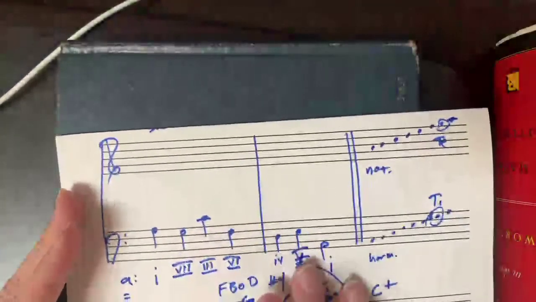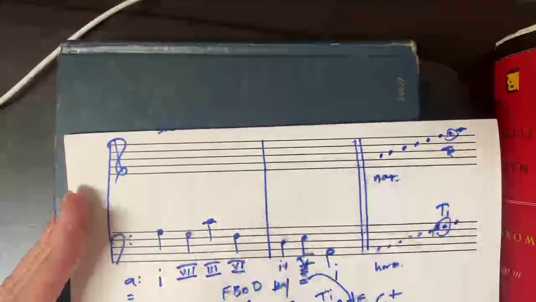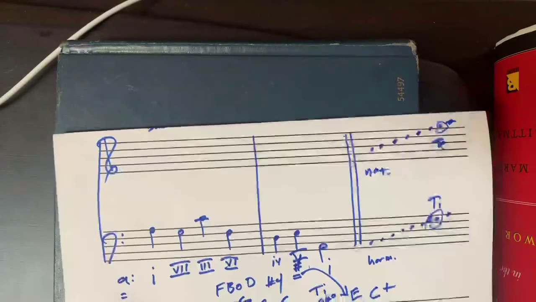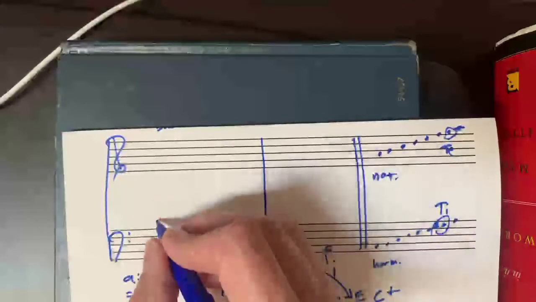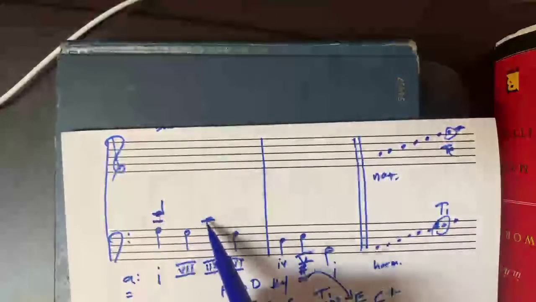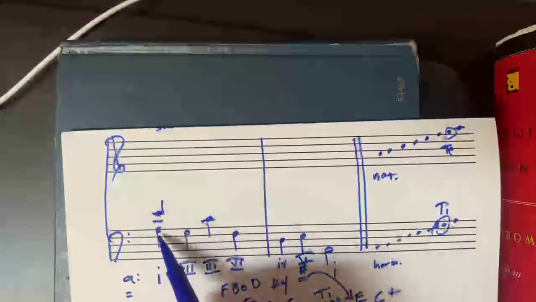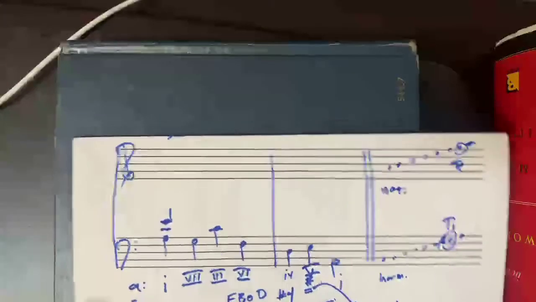I want to start this with some nice space between the voices. Let me just think a second. Yes, I'm going to start with E here. Okay, this bass voice goes up really high, so I actually want to have some space for the tenor to do what it needs to do and not collide with the bass.